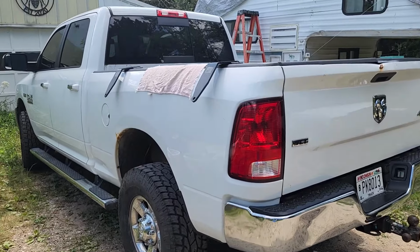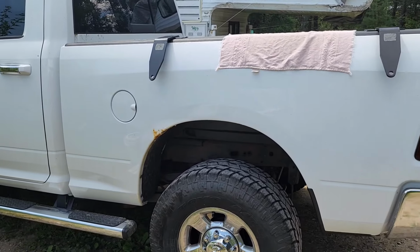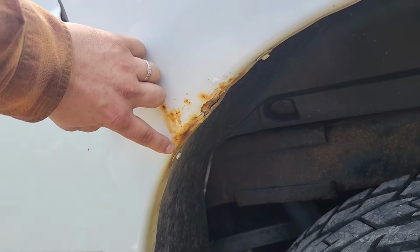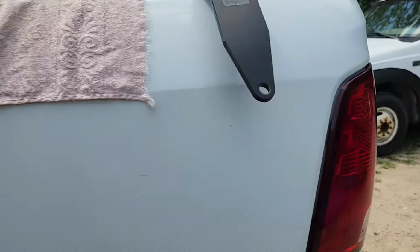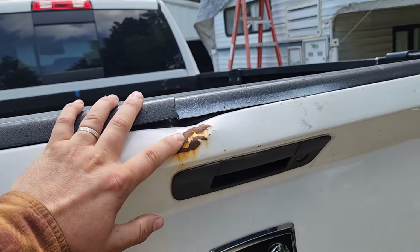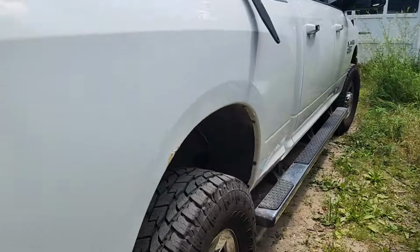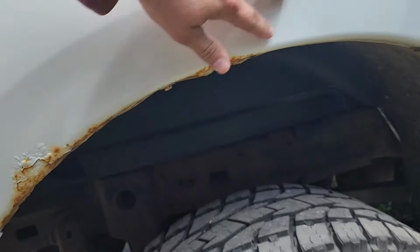Today I plan on doing my Ram. It's a 2014 Ram 2500, and you can see the rust. I've had this for a few years now, and the rust is really starting to get to it, especially in places where I've already chipped it. I've got some paint bubbling up right here, especially around the wheel wells.